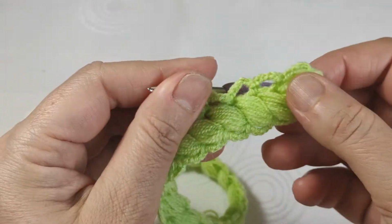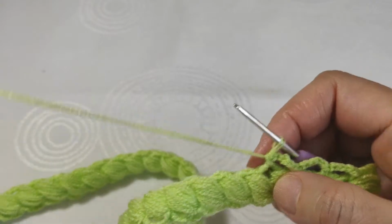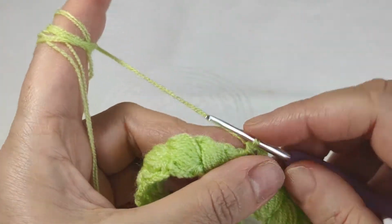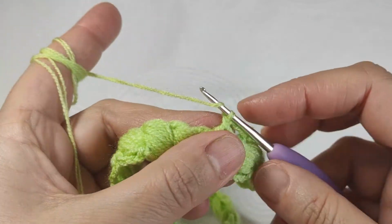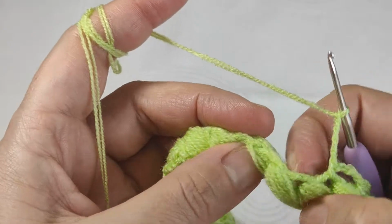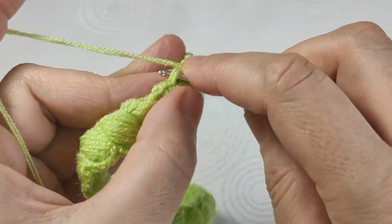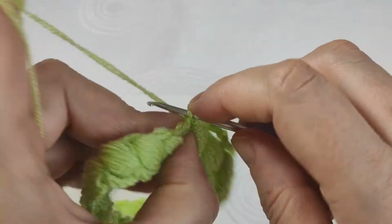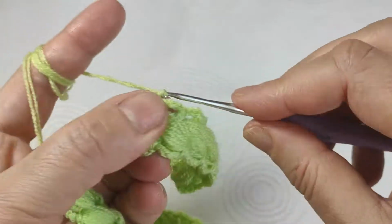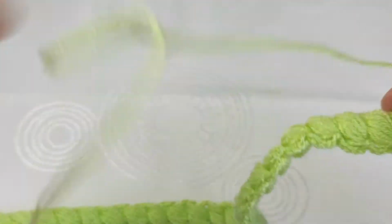Okay, dear friends, make the side like this by making 5 chains and come to the end like this. For a last time, let's do it together. What are we doing? 1, 2, 3, 4, 5 chains we are making. And we are going to the following space, inserting our hook there, yarn over, pull through, and we are making just a slip stitch. It's finishing, making another 1, 2, 3, 4, 5 chains and going on like this.